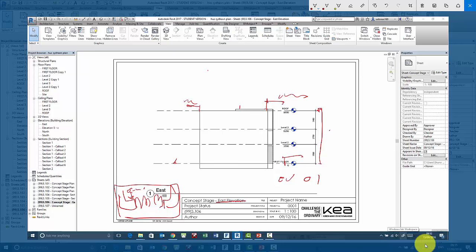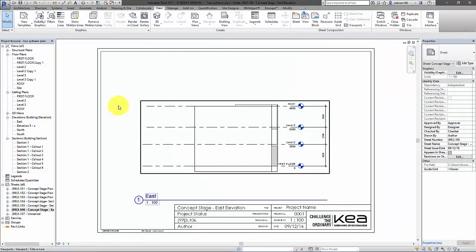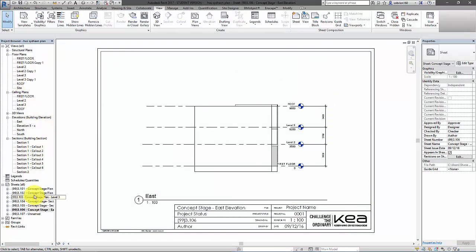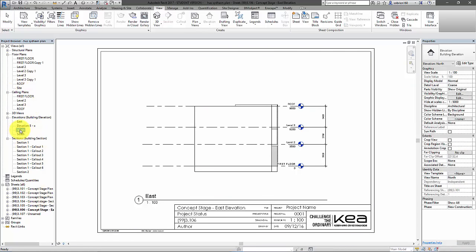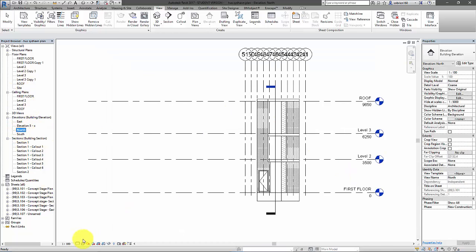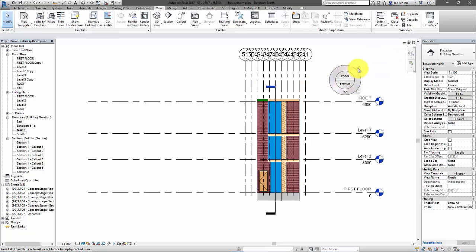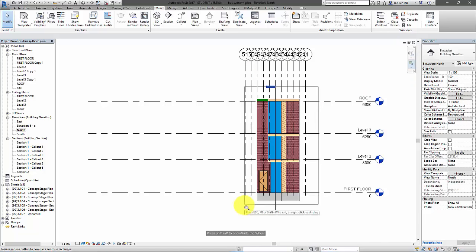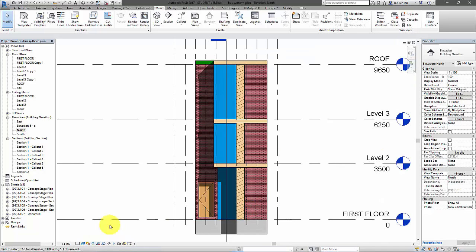Also, at concept stage, you can think about shadows, colors and all that kind of stuff. There's a nice part: if for example we go into an elevation, elevation north, and turn on the shading view, that's like a house coloring by the guys who made the Yellow Submarine cartoon, if everybody remembers that. It's full on, you know what I mean? So you need to think to yourself, is this what I want? Is this also the graphical style that I want in my office?